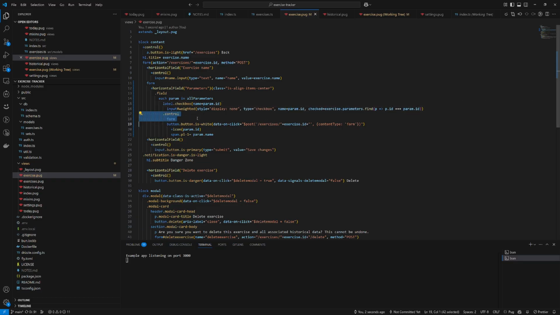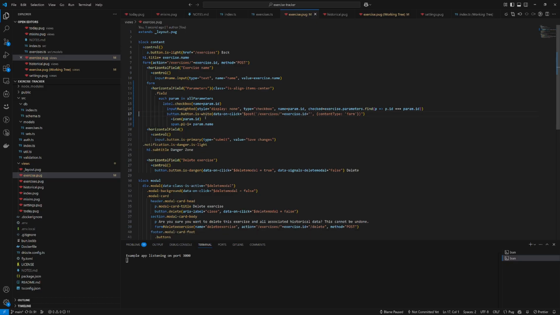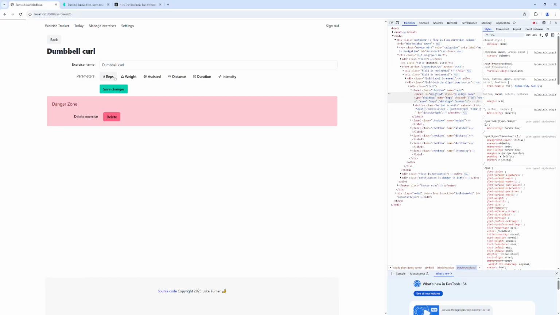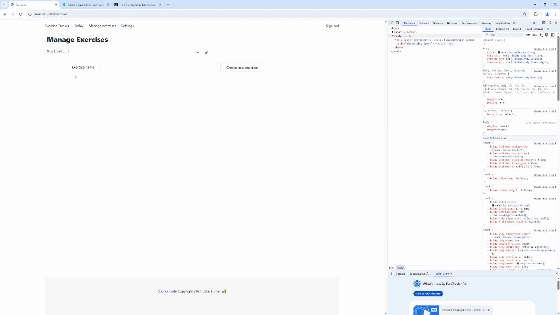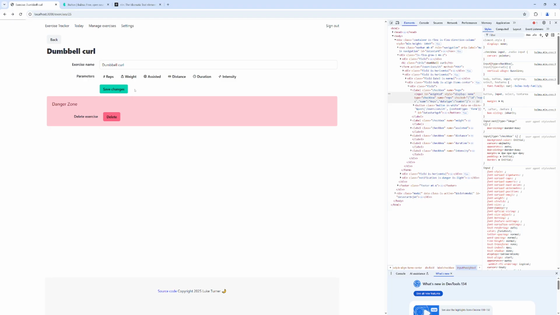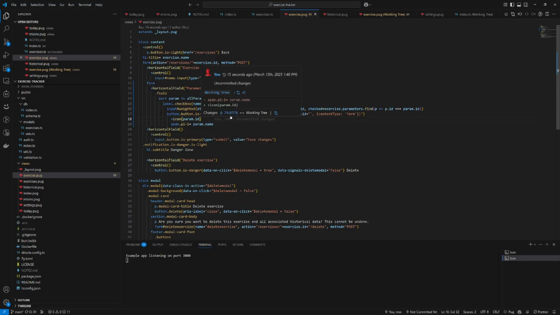And then this is just going to be the button. Something like that. So now we actually have these. Well, I don't like that, but what happened there?